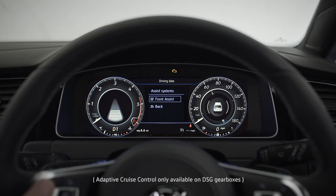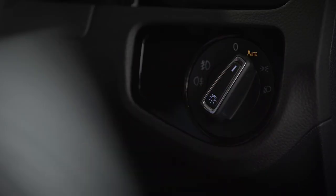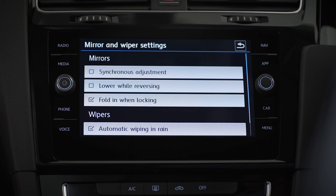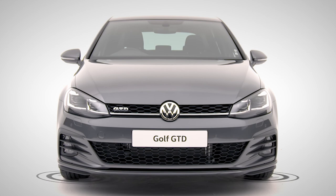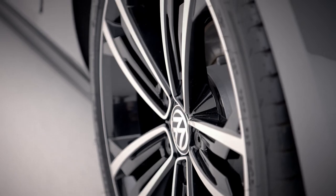Like adaptive cruise control, which keeps you at a safe distance from other vehicles, especially in start-stop traffic. Let's leave the lights set on auto as that will cover us for most cases. The rear fog light can also be turned on here. Automatic rain-sensitive windscreen wipers are also standard, but you might need to activate them centrally via the infotainment. With front and rear parking sensors and intelligent driver assistance systems like Front Assist with adaptive cruise control, or city emergency braking with pedestrian monitoring helping you manage critical situations, driving has never been safer.